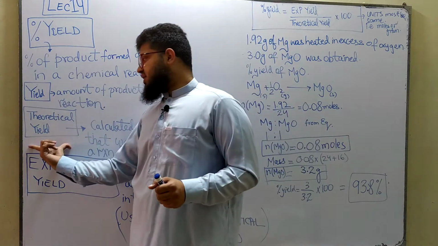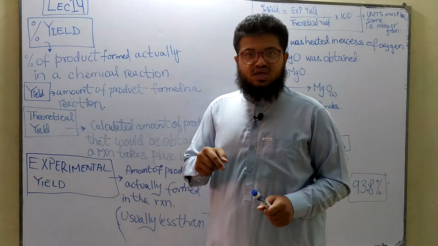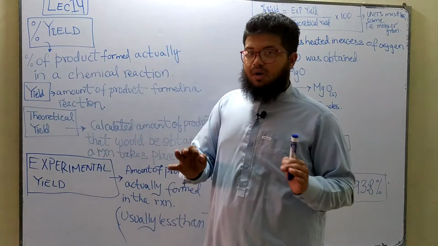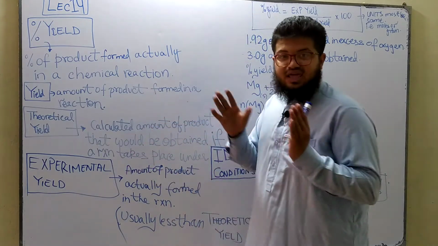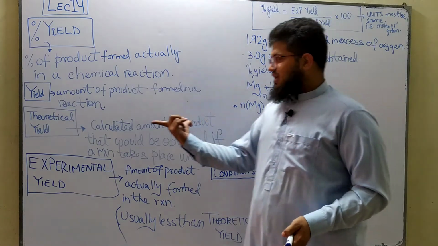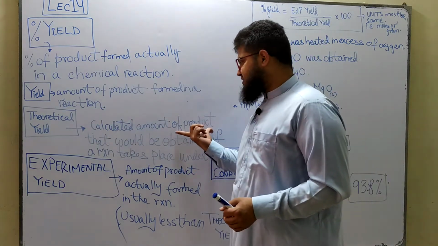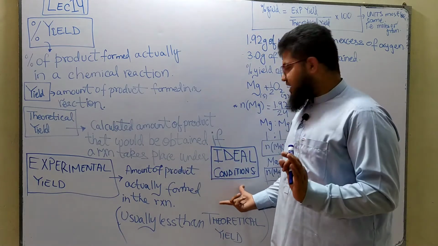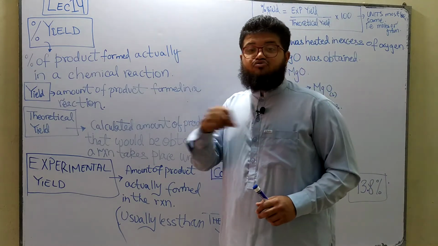So first of all, theoretical yield. Theoretical means in theory. You can calculate it on paper. It is the maximum amount of product that you can get from your reactants, given that your reaction is taking place under ideal conditions. Just the calculated amount, that you could calculate using a paper and a pencil, that would be obtained if this reaction takes place under perfectly ideal conditions. The maximum product, that you could calculate using stoichiometry and moles and everything.